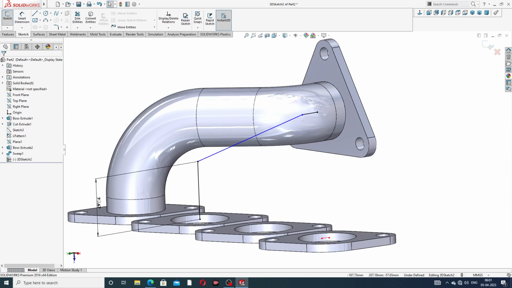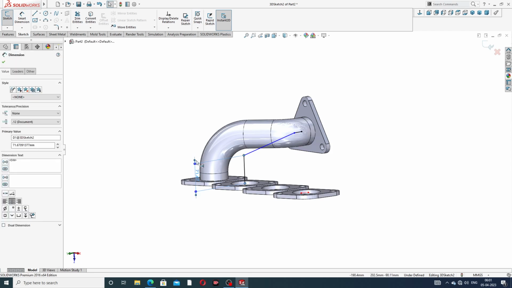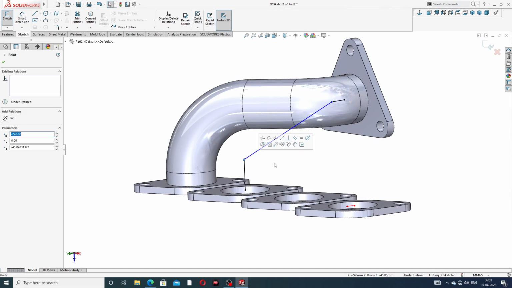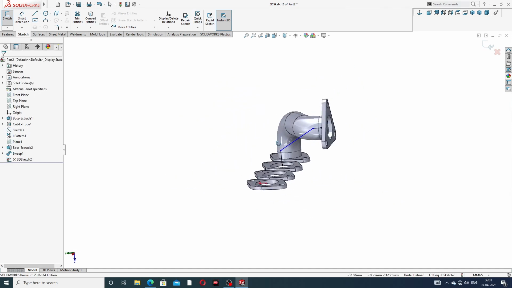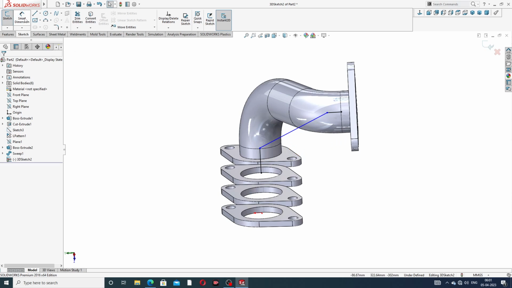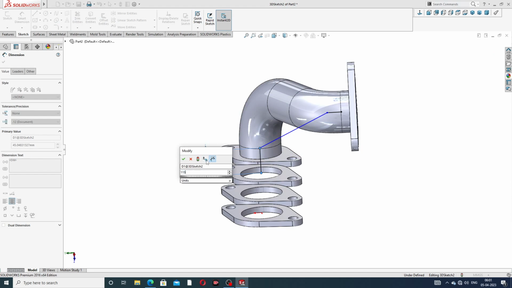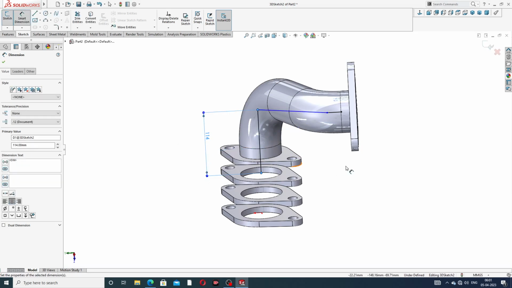This line is also delete here, but this line is drag here, this, and align. This diameter is 104 millimeter.